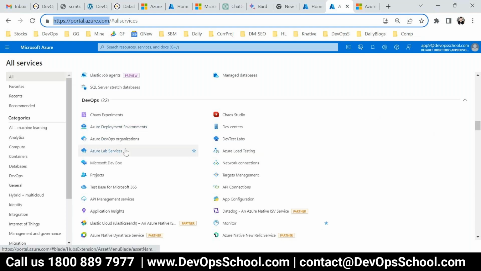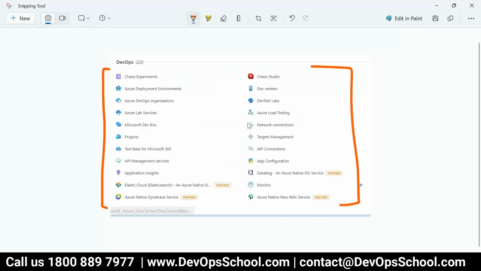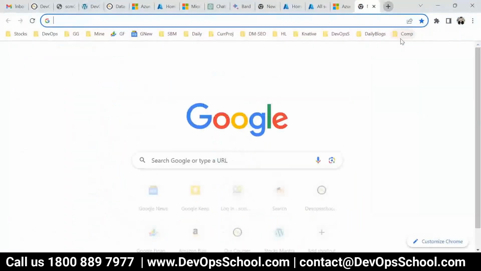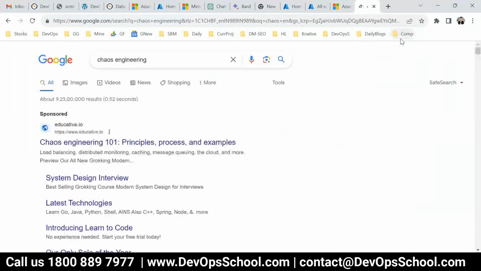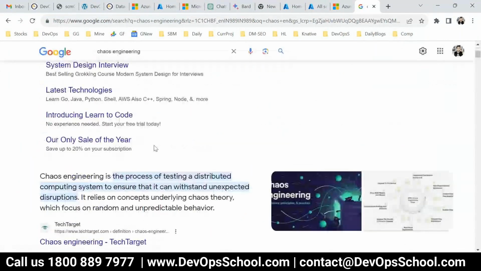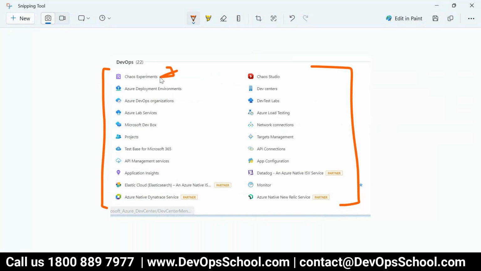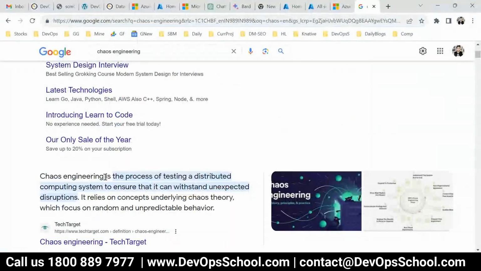But there are many services we have at the portal also, and we need to understand. So Chaos Experiment. Now the question is, this is a service here, but what is Chaos? So I'll give you some hints here. There's a terminology called Chaos engineering. Okay. Each one of you please take a note of it offline as an assignment you have to do. What is Chaos engineering? If you don't understand this Chaos engineering, you will not be able to use Chaos Experiment. Okay. So this is one of the software development processes which is becoming recently popular.